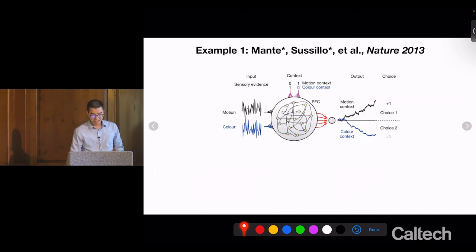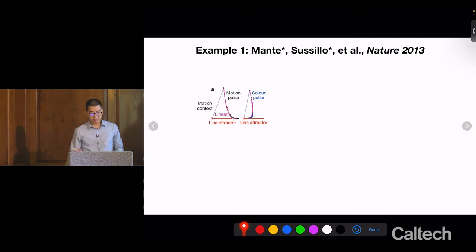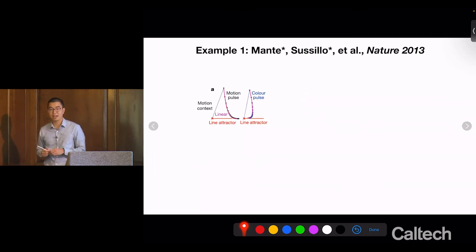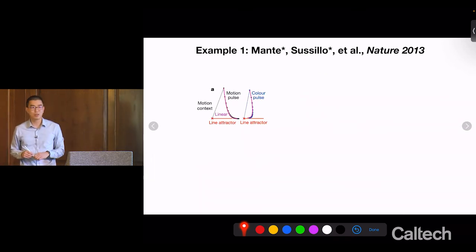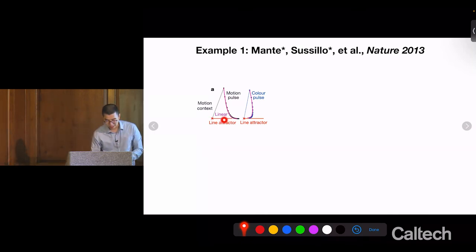Right. So with this in mind, the ability to calculate fixed points and study the dynamics, Mante and Sussillo did this analysis on their networks. And what they identified was a line attractor. A line attractor is exactly as it sounds. I mentioned those attractor fixed points, and a line attractor is just a line of them. And so here on this red line, you can imagine that there are just a bunch of stable fixed points that form a line.